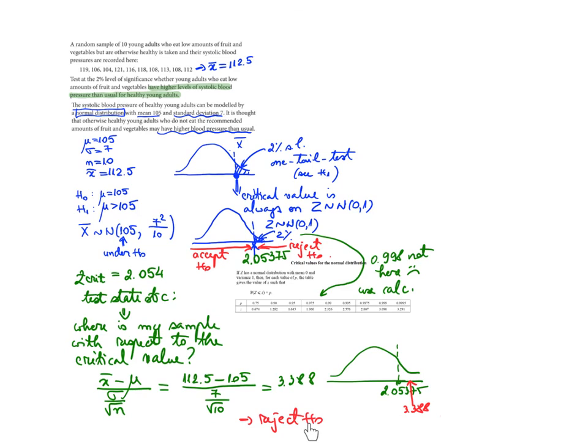Therefore, I reject H0, and I state my final conclusion that at 2% significance level, the claim that young adults who don't eat healthy or whatever have higher blood pressure is rejected. So I reject H0, going back, I reject H0. Therefore, I reject that the blood pressure stays the same. Therefore, I accept that the blood pressure is higher than usual. So conclusion, people eat healthy.